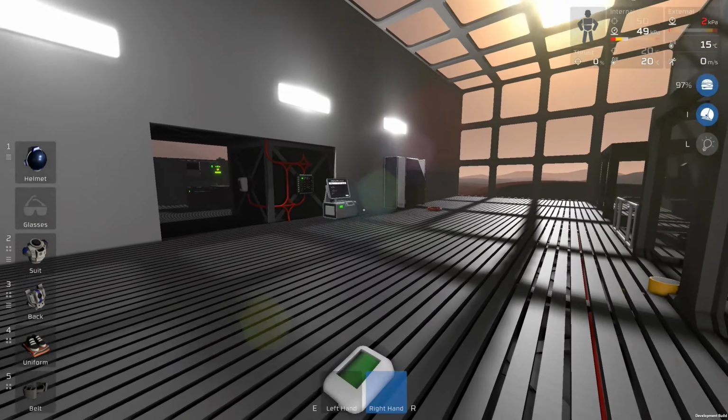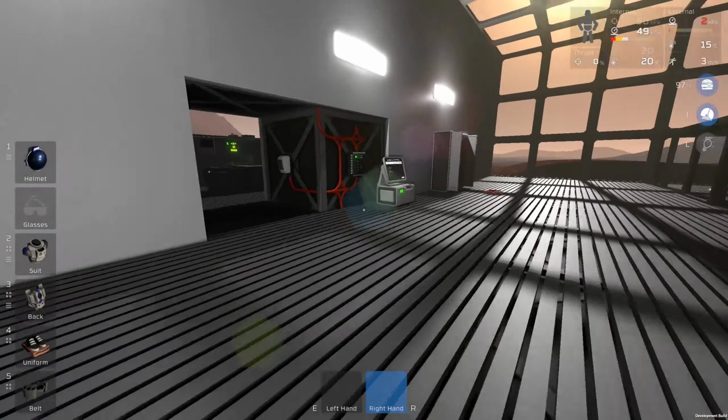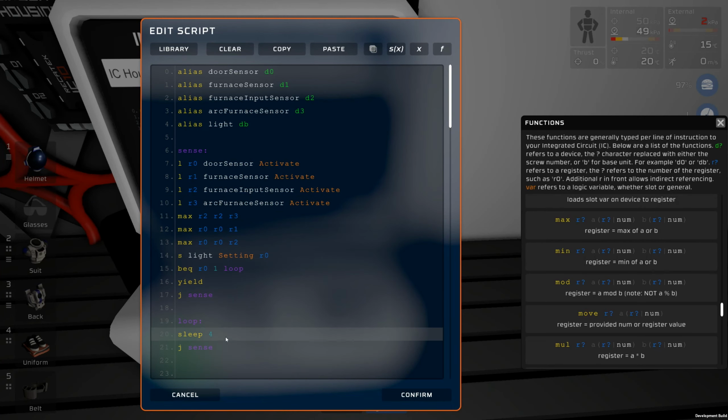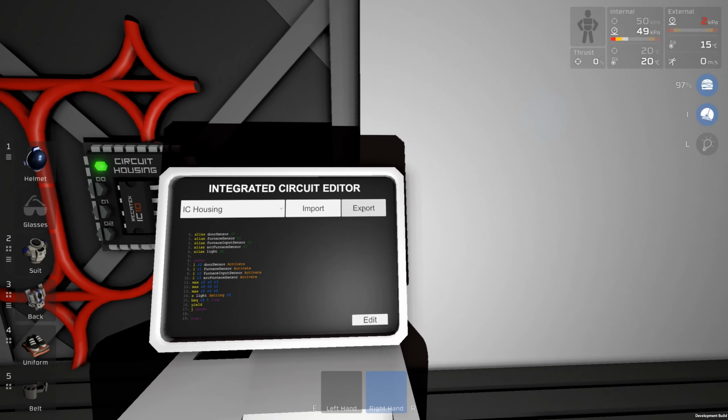So that's while I'm working is not a problem at all. I suppose you could put one right by the computer as well if you wanted to. I'm not going to worry about it just yet. Instead, all I need to do is just change that back to 120. And we're done. Confirm, export.